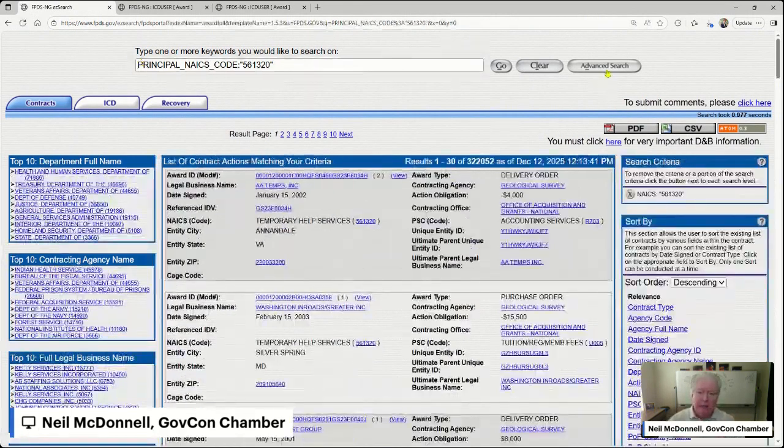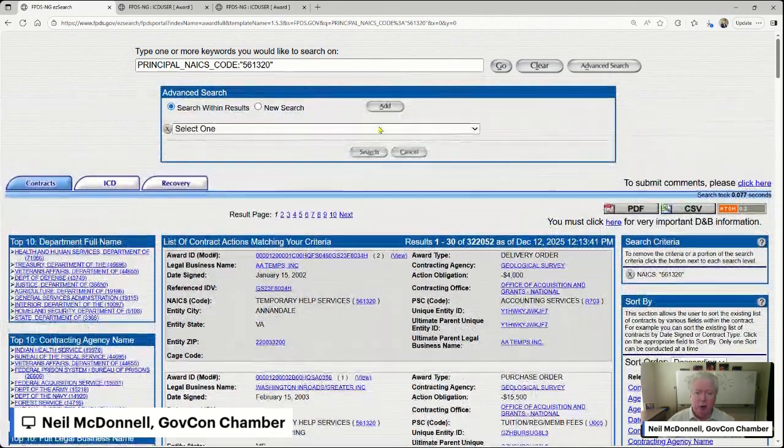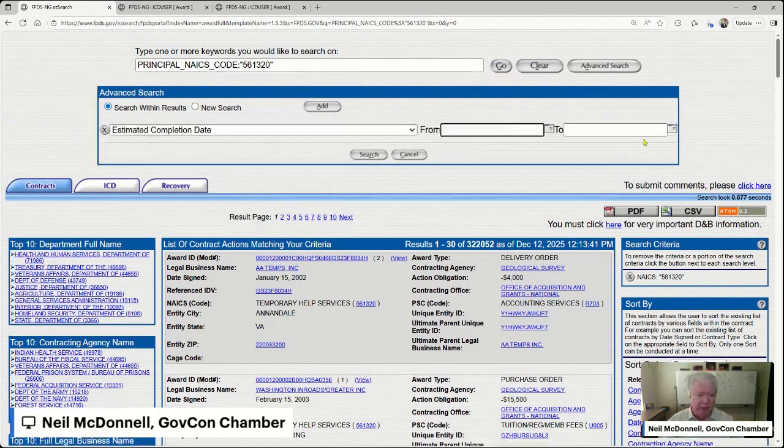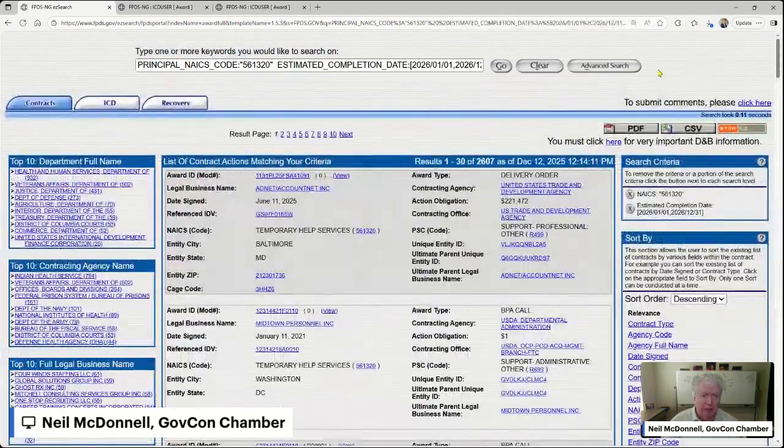And actually, let me start filtering this search a little bit more. How about ultimate estimated completion date? I'm just going to say, let me just change this really quick to like January 2026 to 12/31/2026. So I'm going to go from 322,000 down to 2,600. Very reasonable. Okay, so now I'm just saying if I'm looking for things in the next fiscal year or next calendar year that are ending.